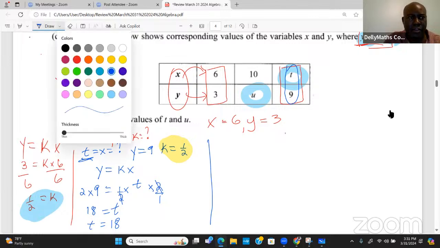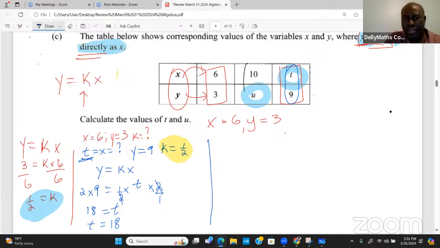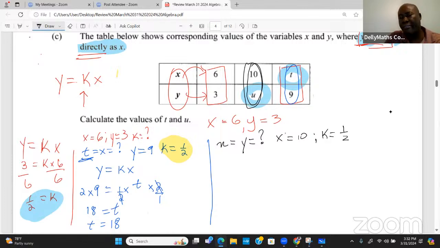Let us now take a look at the other problem. The other problem is right here. The intention is that we want to find u. U is actually a y value that we don't know yet. We do know, though, that we have the x value for it because if you look in the column, x is equal to 10 at that point. Also, k is the constant of variation, which means that when everything else is changing, k remains the same in this case.